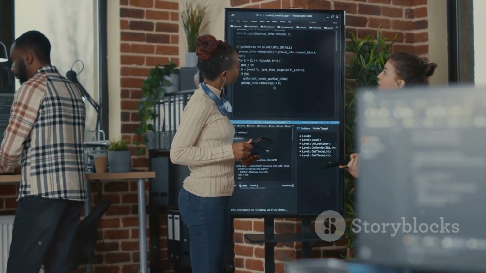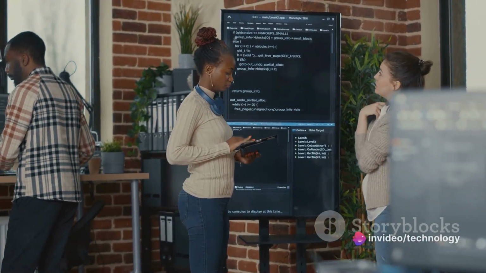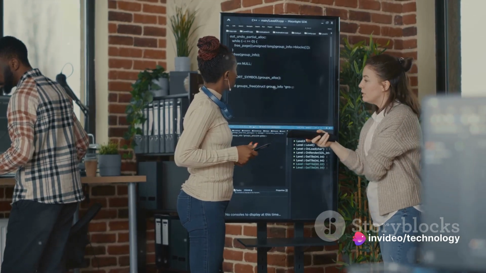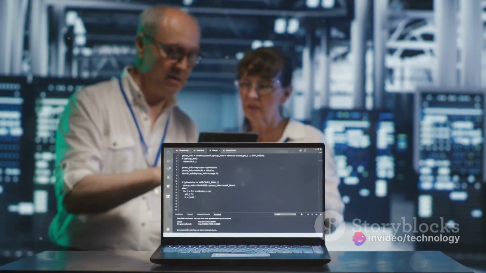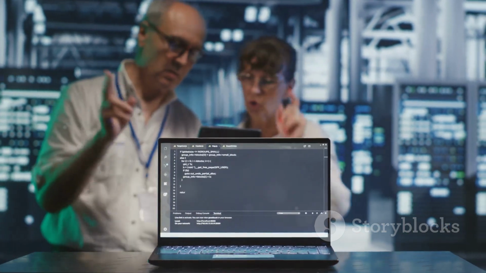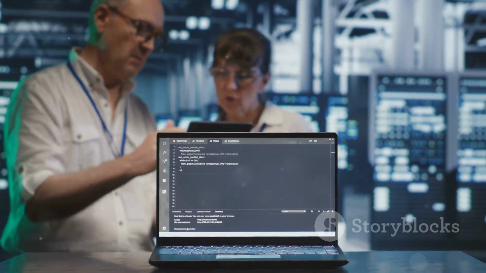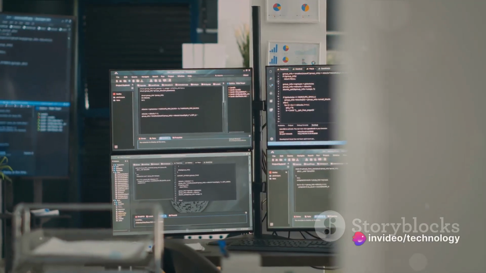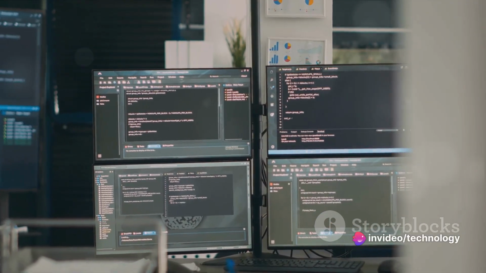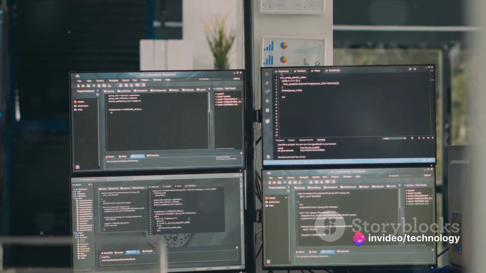Even the best of us can run into issues during deployment. Let's dive into some of the common hiccups you might encounter during Docker deployment and how to troubleshoot them. Firstly, a common roadblock is the infamous Docker daemon not running error. This usually means that the Docker service isn't running on your system. To solve this, you can simply start the Docker service by using the command service docker start on Linux or by restarting Docker Desktop on Windows or Mac.